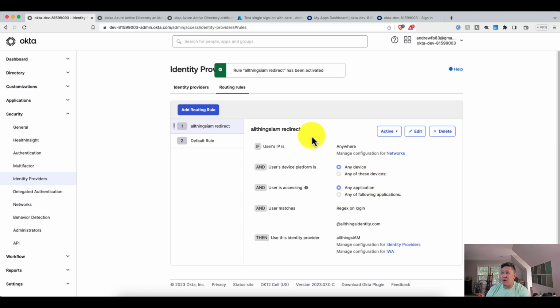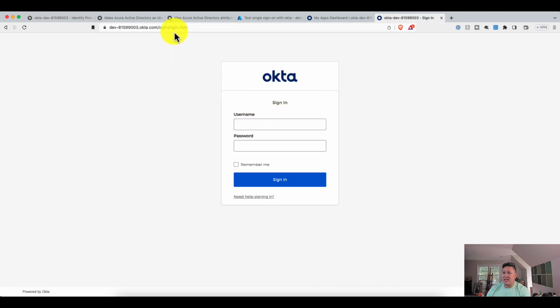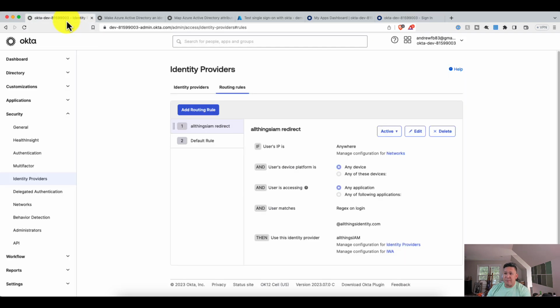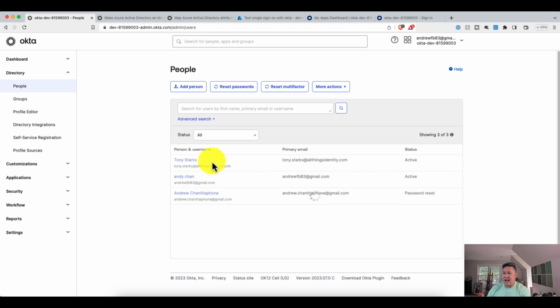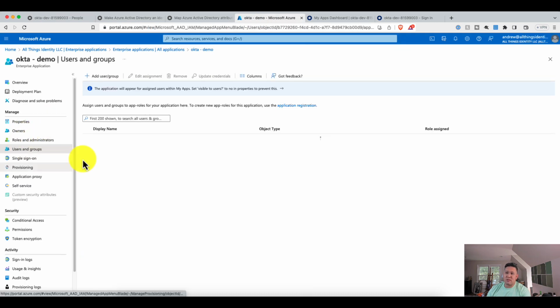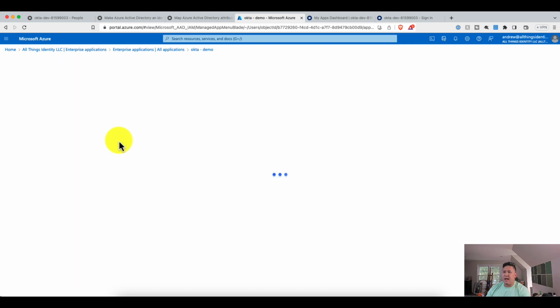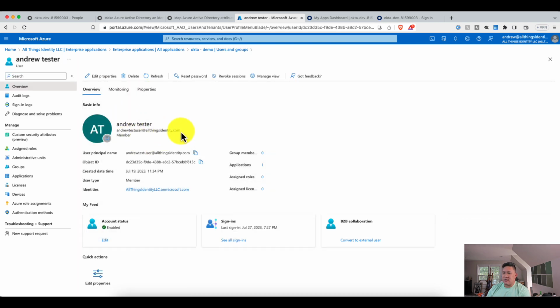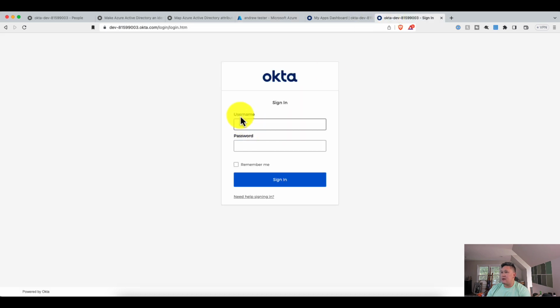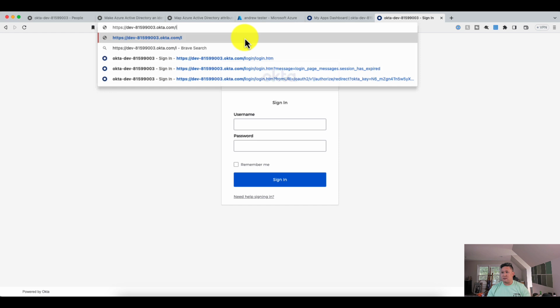So what should happen now is when I go back to this page and I try to sign in, when I put in my user address of anything, it should redirect me. So let's look at one thing real quick. From our directory, you'll notice here that I have Tony Starks and I have my user I created and then my failsafe user that I'm actually in right now. Back to Azure, you'll notice that in my user groups, I have 2 people. I have Andrew Tester, who's also on this. So I'm going to use this user to try to log in, okay? And in this one, you'll notice that this is my email address. So let's take this, okay, and let's go here and let's, I believe it's this.